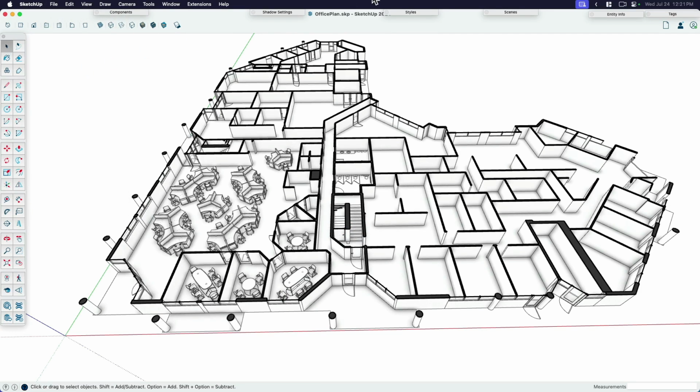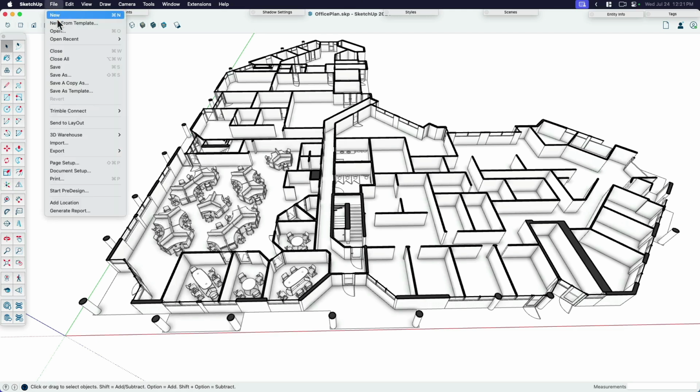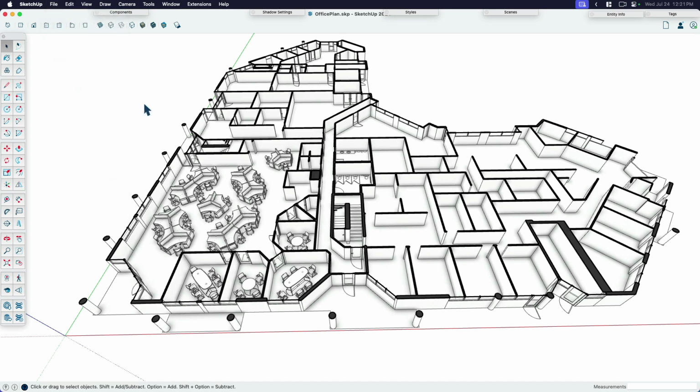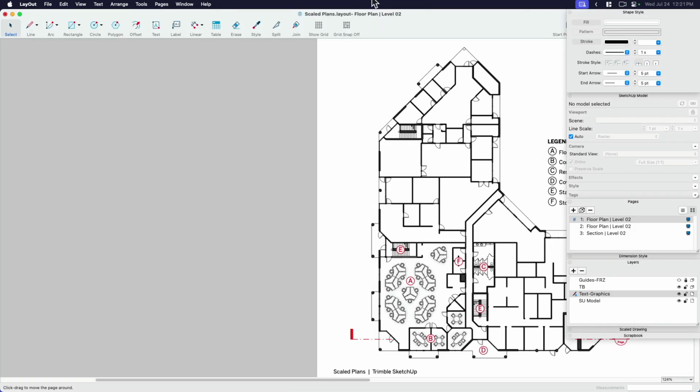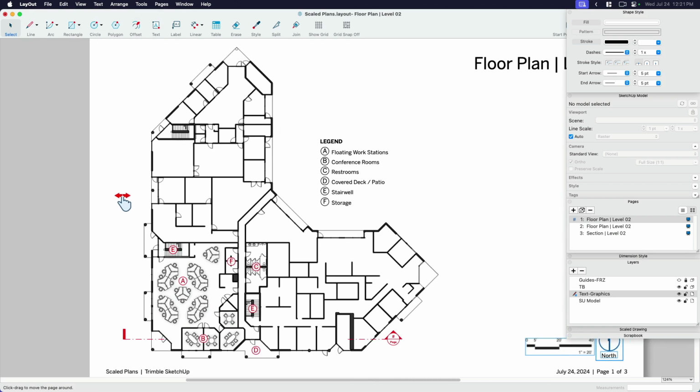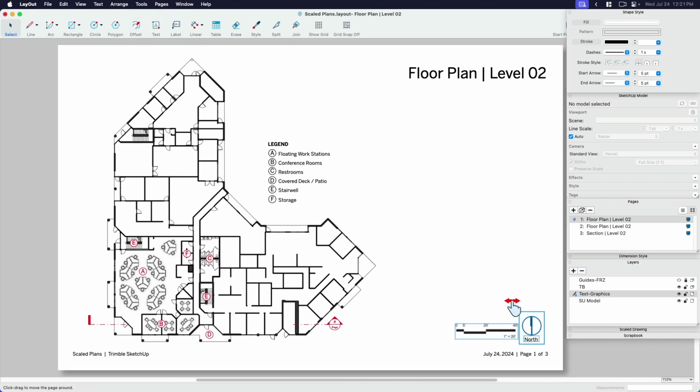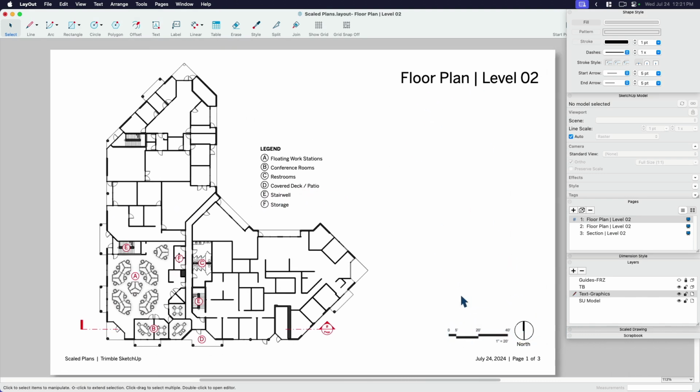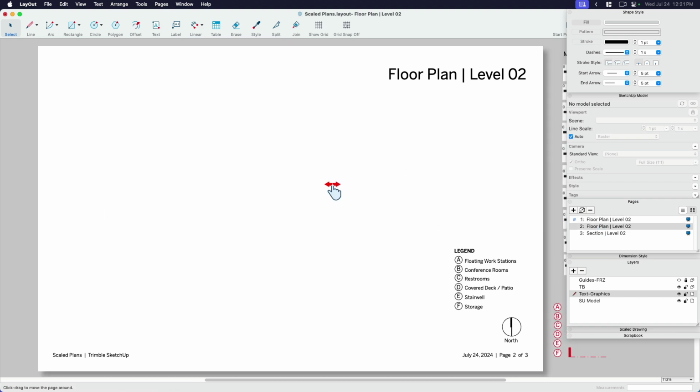Speaking of Layout, now there's a couple ways I can go. We can come over here and go File, Send to Layout. That will open up Layout if you don't already have it open, and it'll add a default scene or viewport for you on the first page. Now, I actually have this file that I've been playing around with. It's a template file, so I have all my fonts and I have some auto text and scales and stuff set up. So the fact that I've already got a blank page here, let's just go ahead and use this.